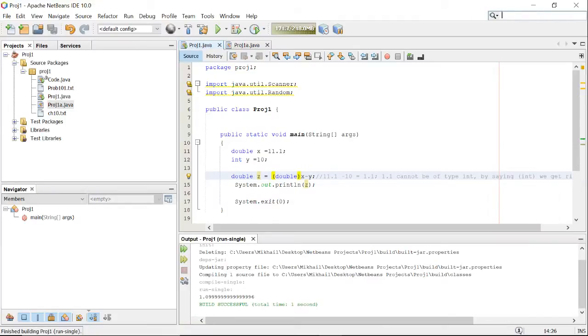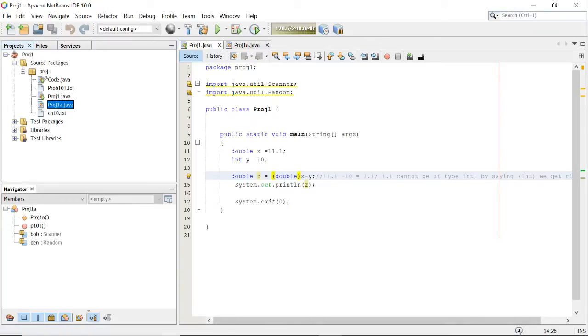One point, oh no, 6. That happens because it's already a double, so it just rounds down. Goes 1.09999. Will that work for you? That is what will happen.